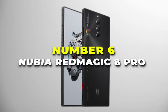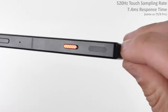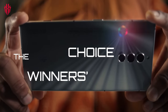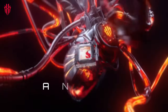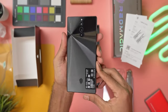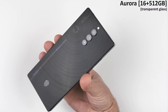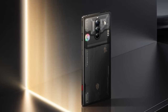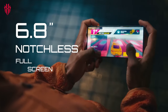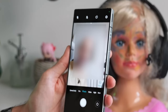Number 6 is the Red Magic 8S Pro. If you're looking for an absolute powerhouse gaming phone with tons of gaming-centric features, both in terms of hardware and software, while still offering everything you need, then this phone is the best for you. The Red Magic 8S Pro features an incredible Snapdragon 8 Gen 2 processor and uses Red Magic OS 6.0 for solid performance when playing video games. It comes with 16GB of RAM and up to 512GB of storage. The best part is its 6.8-inch AMOLED screen with 2480x1116 resolution. It has a 16-megapixel front camera located beneath the screen.